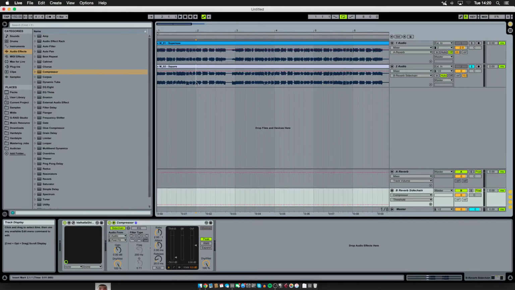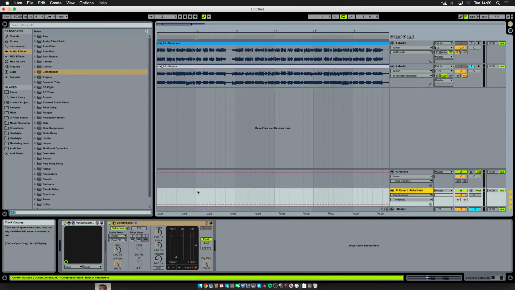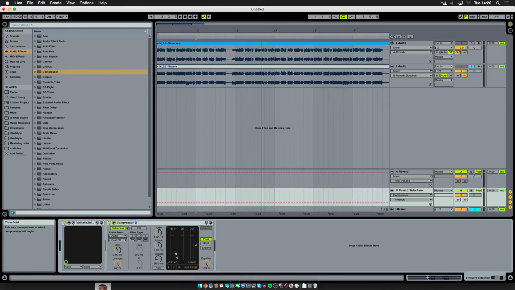So basically, when the lead is playing, you will not hear the reverb as much as when the lead is not playing. So basically, in the break, it sounds like this. Now, this is a really harsh effect, and that's maybe a bit too much. So we're going to turn that to -40.